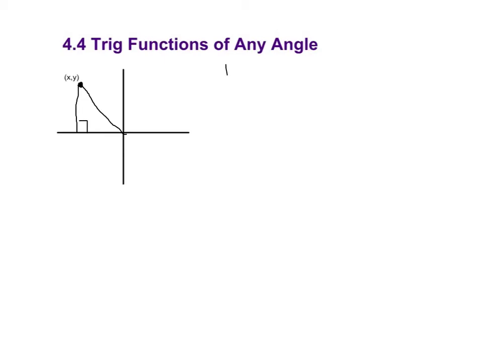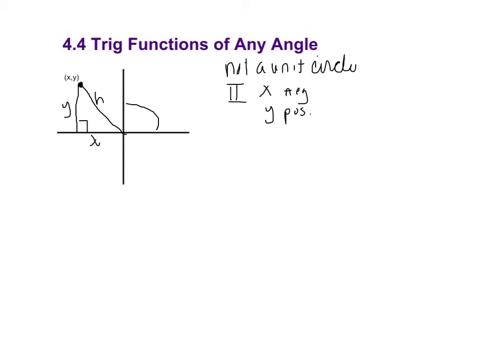Okay, this is not a unit circle. So that means that this is the hypotenuse, this is the x-coordinate, and this is the y-coordinate. We also know this is quadrant 2, where x is negative and y is positive. So those are just some of the things we know. The first thing we want to do is note the quadrant of the terminating side of this angle. So if I draw in theta, theta would be from, of course, the x-axis. This would be 0, right? And then this would be theta right here.